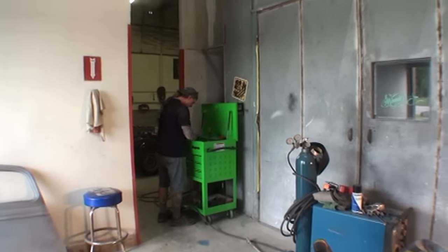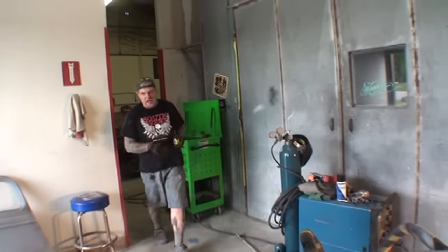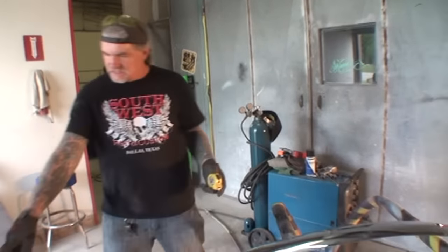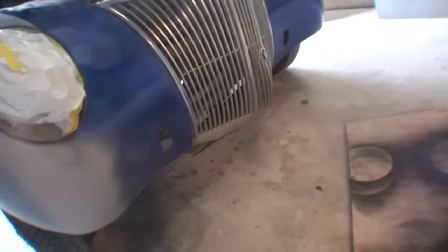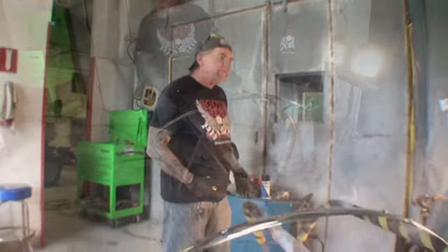You shouldn't have to do that, because I'm pretty sure you can buy bumper brackets. Yeah, but then on the other hand, like I said, if we look at these holes, we don't know if those are factory holes or not. We don't know. They're just square holes that are cut out and, you know, to do something.